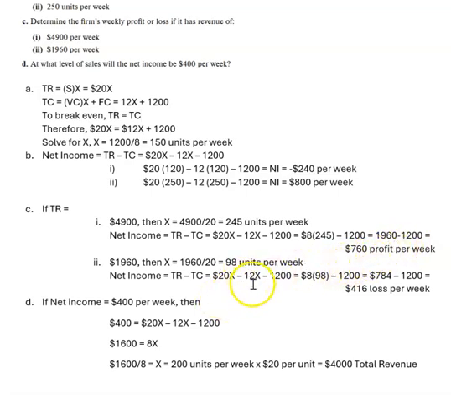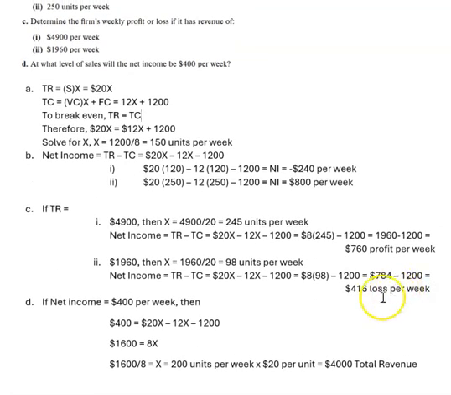We can do the same thing with the second one. Up here in B, I did them separately, your 20x and your 12x. Down here, I combined them to show you the shortcut. So the 20x minus 12x gives you the 8x. So 8, and then in brackets, the x represents our 98 units per week. Subtract off the 1200. So that's 784 minus 1200. Obviously our total revenue is not going to be able to cover our total cost, so we actually have a loss that week of $416.